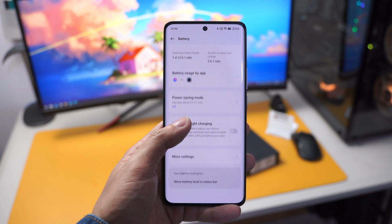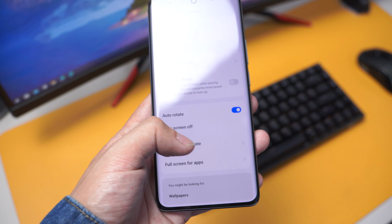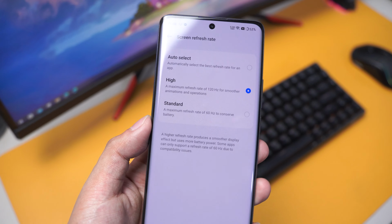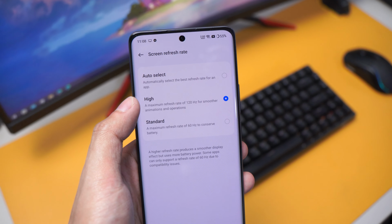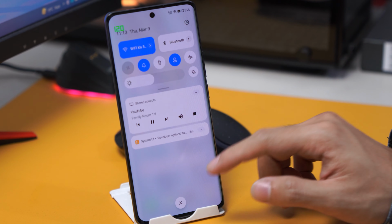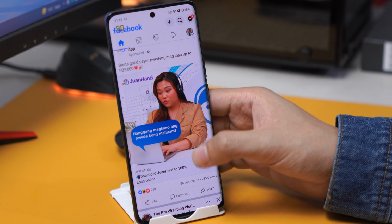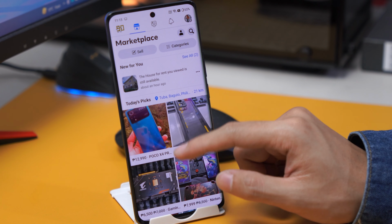But Realme's software is kinda aggressive when it comes to the refresh rate. So even if you put the display settings to 120Hz all the time, Realme UI won't let you enjoy all those frames because, for the most part, the screen will trickle down to either 90Hz or 60Hz, depending on the app you have open. So immediately, I thought the screen was slow because even the touch response rate was slow.